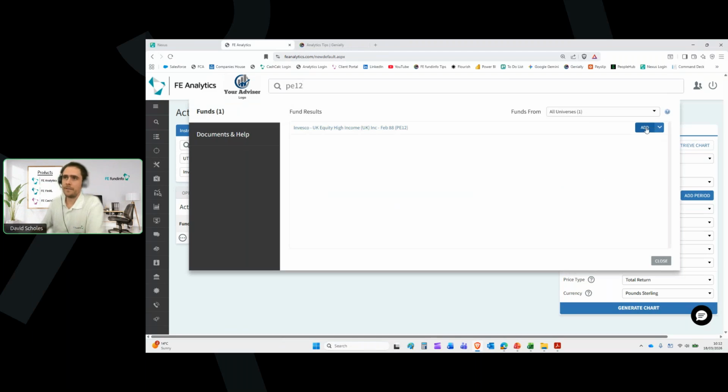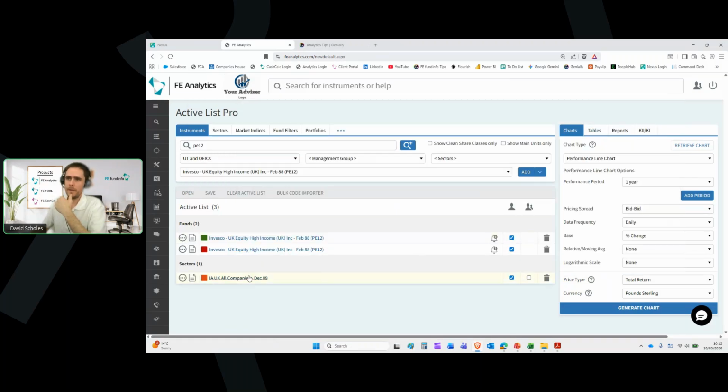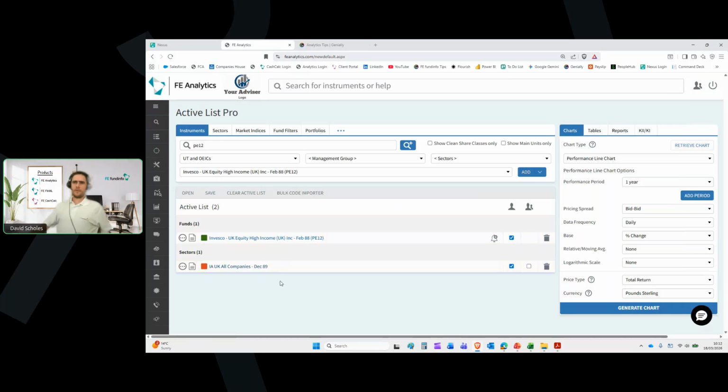I can click on add and add that in as well. If I want to compare that against its sector, by the way, I've got the ability to hit the button beside it and click on add as benchmark, add fund and benchmark, which is its own index benchmark, or add fund and sector, and it will find the sector for me and add that in as well. It's added in twice, so I'll get rid of the other one. So then my sector appears as well. You can also bulk load a load of funds as well.